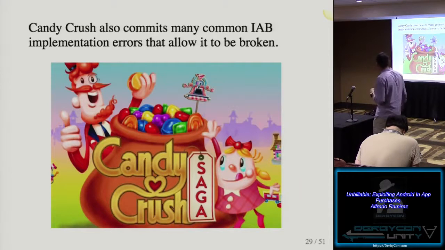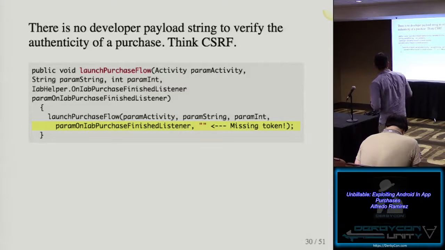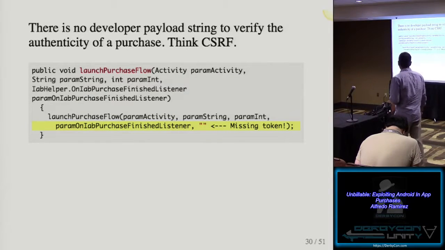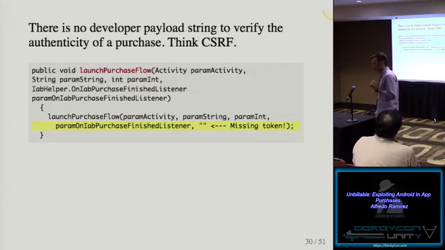There is a lot of code, so I've tried to make that simple to look at, but let me know if it's not. So when you launch your purchase flow, one of the things that you can do is send in a token. It's like a hidden parameter on a form. It's a CSRF token essentially. The idea is that you send this token to Google, and then you get the token back, and that way you're able to match up a request with a result, so that you don't have to worry about replay attacks or purchase request forgeries and stuff like that.